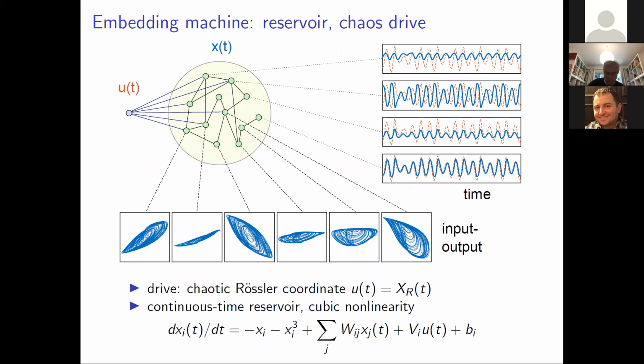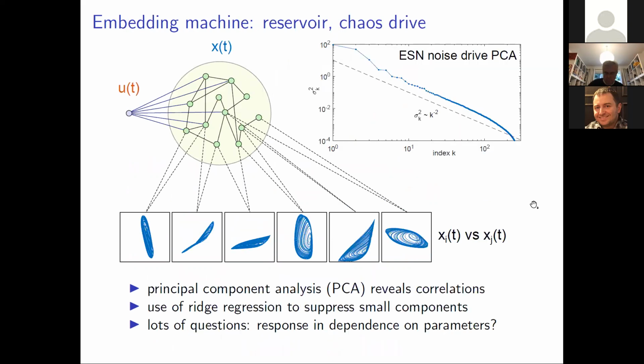Just some more pictures about the reservoir computer. Think of it as a system that produces a bunch of time series. An important characterization of this, we had that last time, but it is good to repeat, is the principal component analysis of these responses, because we moved now from a scalar response to a multivariate response. Principal component analysis actually tells us how much these individual degrees of freedom are correlated. In the reservoir they're typically quite correlated, which we see in this huge scale over many orders of magnitude of these principal components.